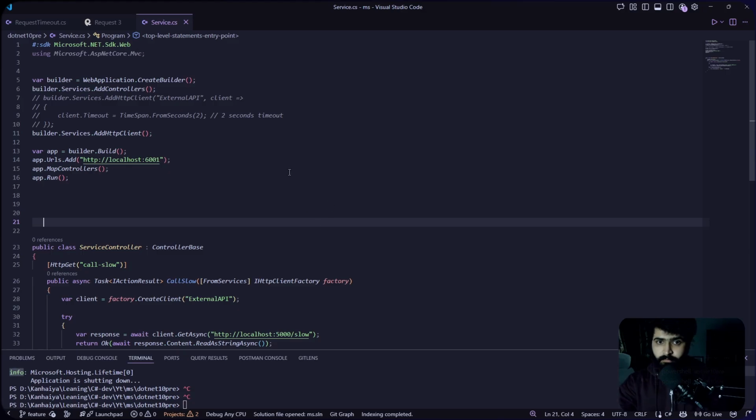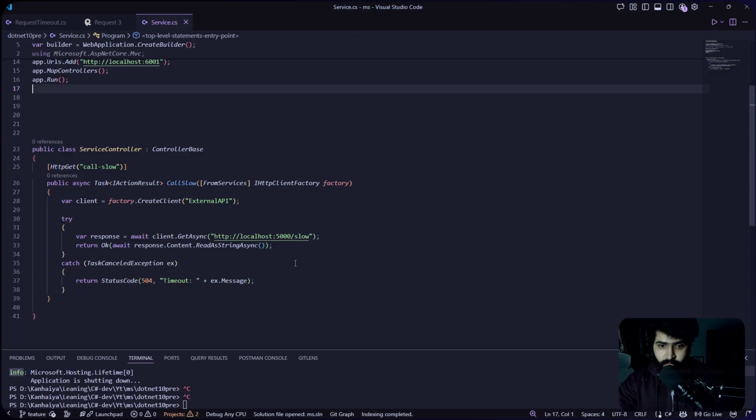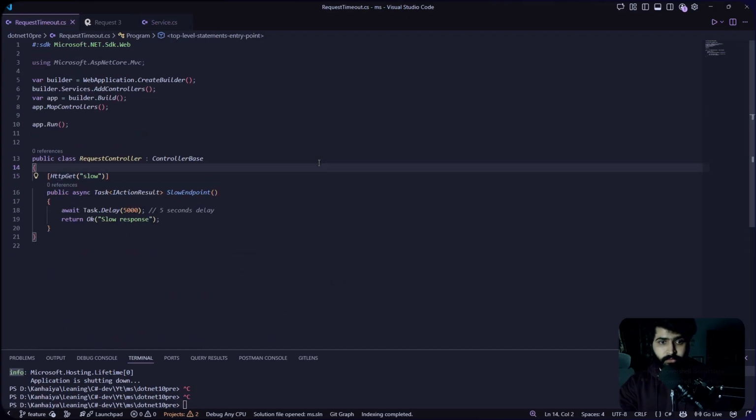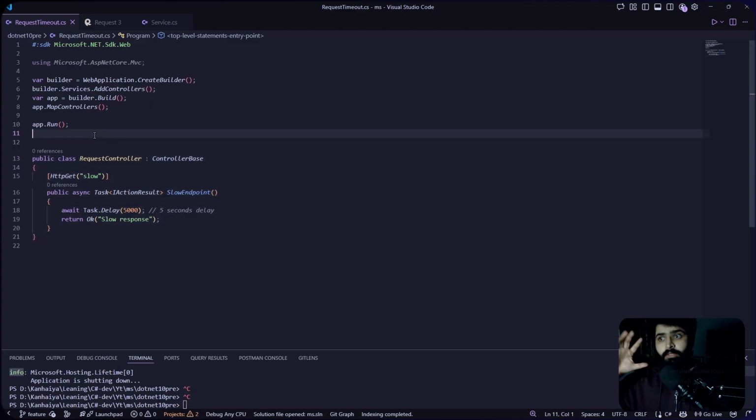So this is one service, and here we can define our custom timeouts and all those. Let me show you with this one first. If you don't know, we have only this CS file and we are just running this CS file. We are not setting up any SDK or anything like that. We have defined our controller, and with one single file we are running all of this in C#. From .NET 10 onwards we have this feature.